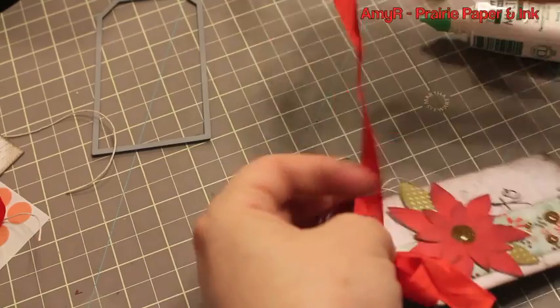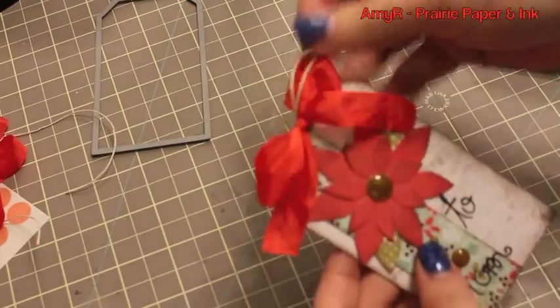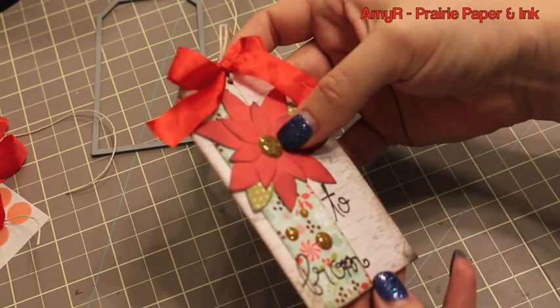And that's all there was to it. So really quick and fun. And you can make them in all different colors using all different pattern papers or cardstock. And you can see kind of the glitter of these little candy buttons.